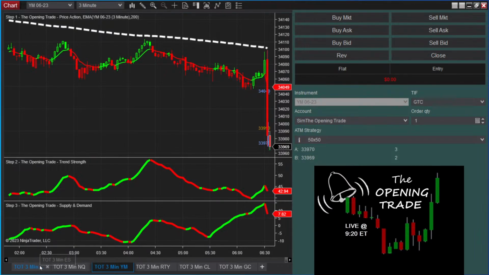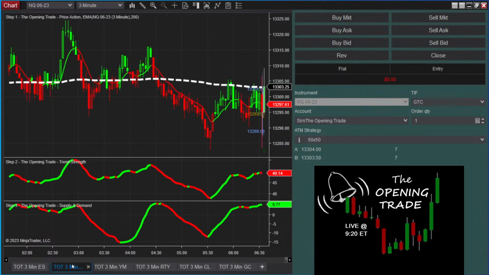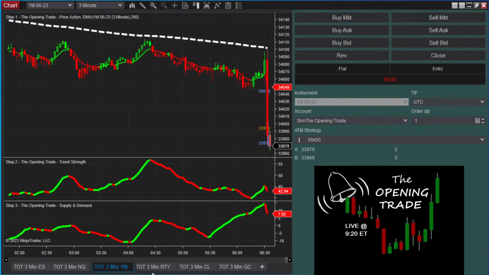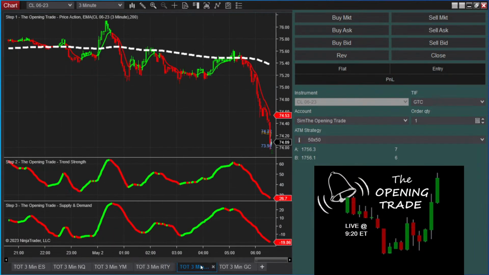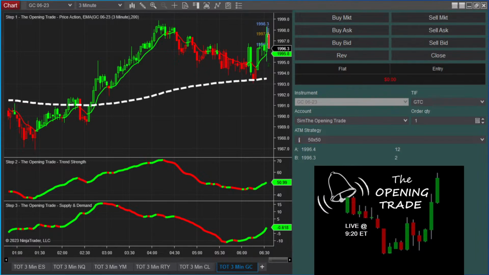All right, let's take a look at all of these charts. So here is S&P 500 futures, of course. NASDAQ has come back to the 200, but it is open, so we don't know what it's going to close at yet. And this was Dow, here's Russell, here's crude, and gold. So we know that there is a report coming out at 10 a.m. It's the job openings and the factory orders month over month.